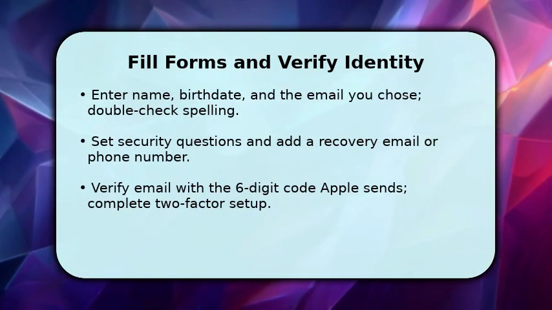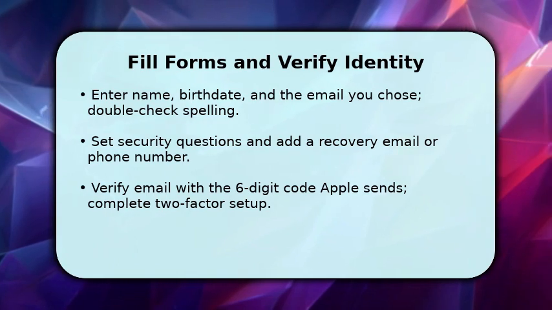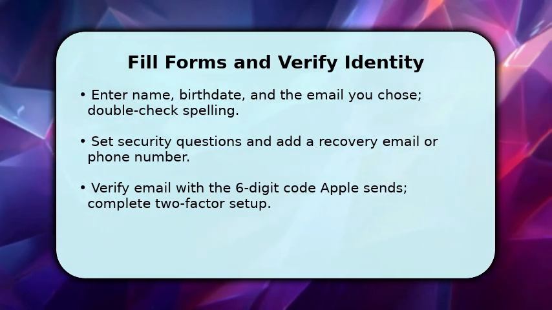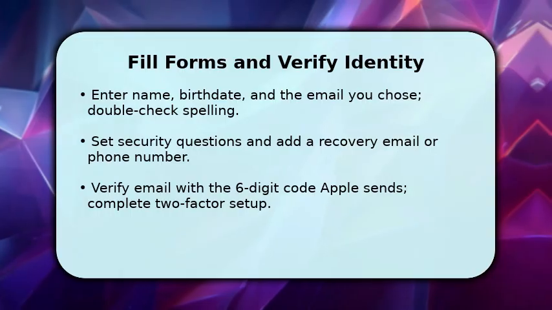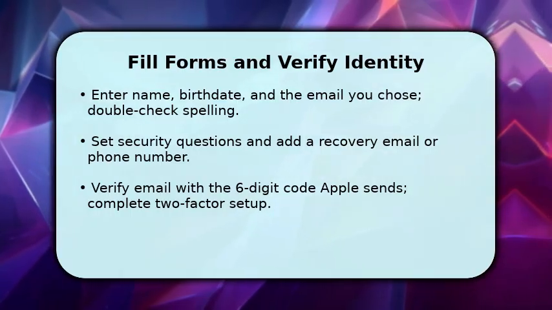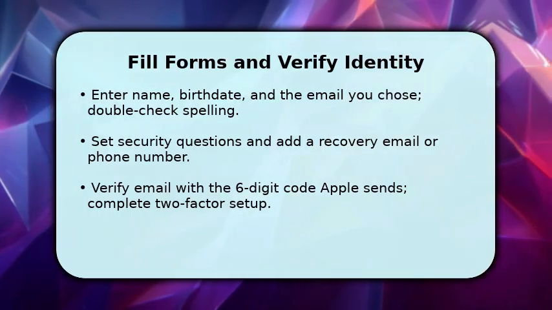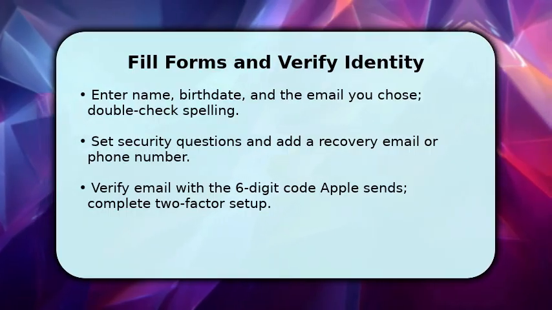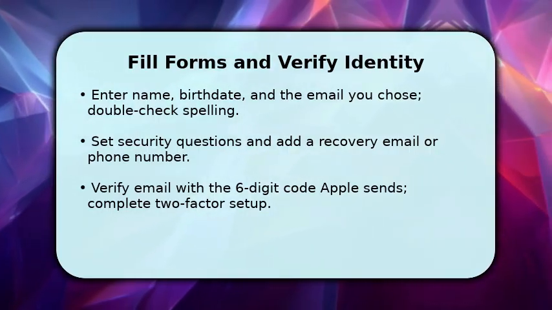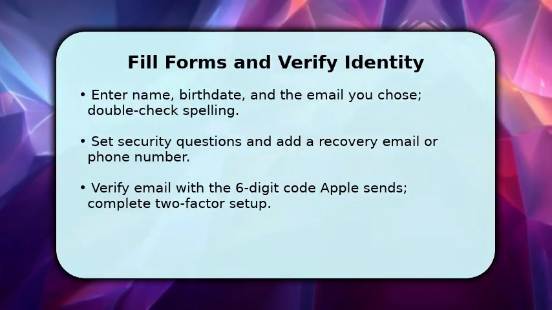Now you'll work through the form fields with care because accuracy matters for recovery and purchases. Enter your full name and birth date as shown on ID, then type the email you prepared, checking for typos. Choose security questions you'll remember and add a recovery phone or email to avoid lockouts.